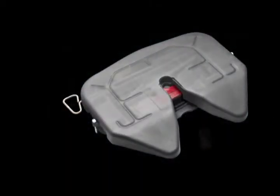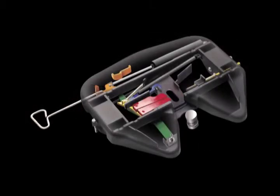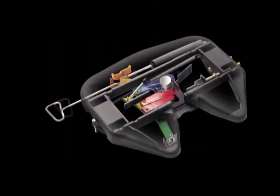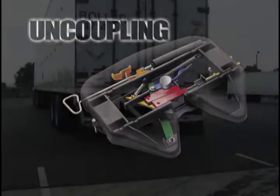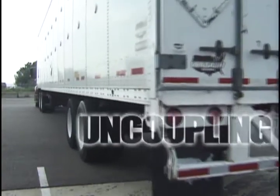One clear advantage with Fontaine is the patented jaw and wedge locking system. This is the only design on the market that eliminates slack automatically. Therefore, if you detect slack as you operate your vehicle, report this as soon as possible to your maintenance department. Now let's turn our attention to the proper uncoupling procedure.